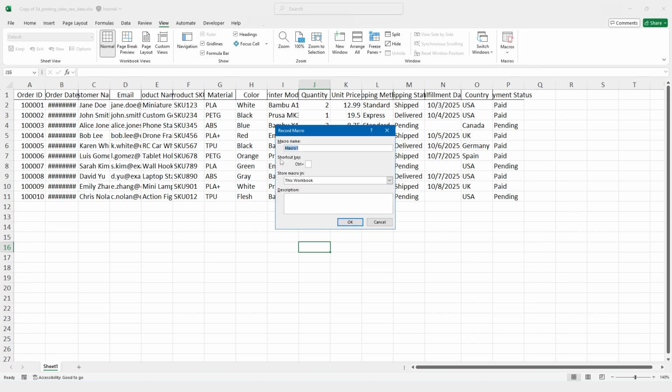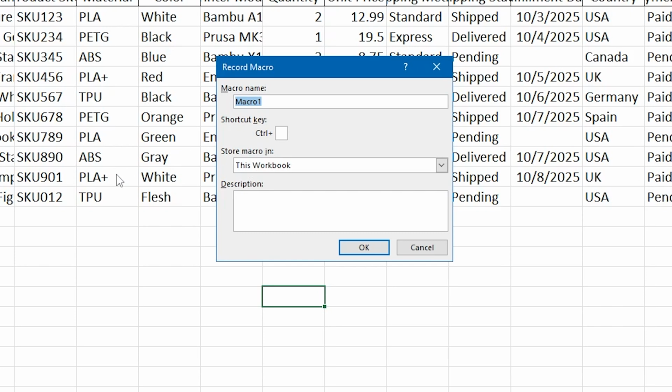And when you select it, you'll see you can give the macro a name. I'm going to call it macro_tutorial. Notice I didn't put a space, I used an underscore because you cannot have spaces in the macro name. I'm not going to give it a shortcut, and very importantly, I'm going to save it into personal macro workbook rather than just this one because I want all of Excel to remember this, not just this workbook itself, because I'm using this for different reports going forward. So then I select OK.